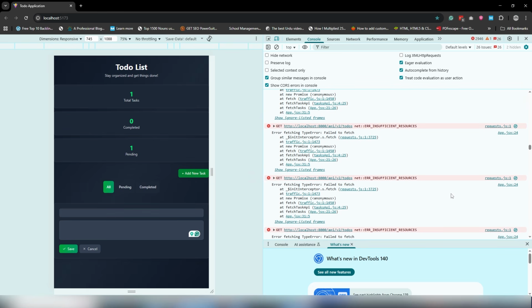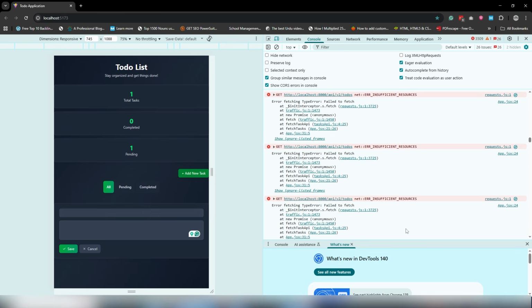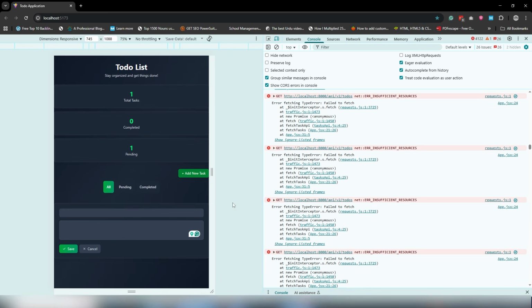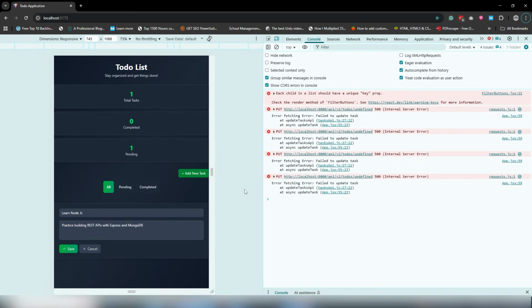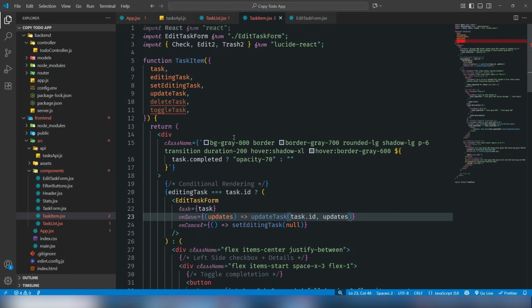Fetch failed. Okay, something is wrong, guys. So guys, I think something is wrong inside the update task API and update task. So I would like to move on to task atom JSX file.